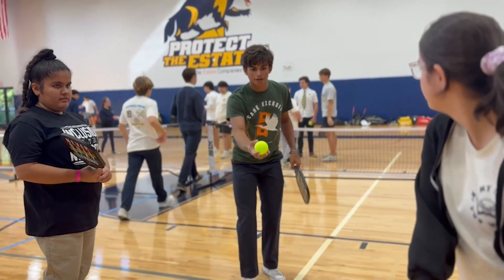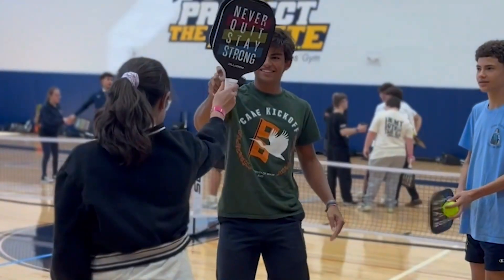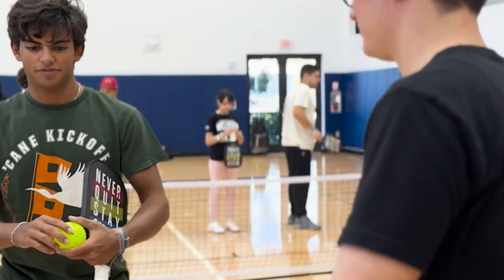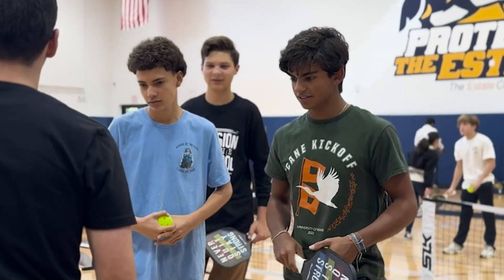This event wasn't just about playing pickleball — it was about breaking barriers and building bridges. By bringing together kids with special needs and Belen students, the goal is to foster understanding, promote inclusion, and create meaningful connections through the joy of teamwork and sport. This event at Great Heights Academy is a great way for students to gauge how to operate in the real world, since we don't see kids with special needs like this every day. It's a great opportunity to branch out, build great friendships, and really bond with kids that could use a friend or a hand to feel included in everyday activities. Pickleball is a great sport for this, and as the founder of the Belen Pickleball Club, I saw that. Dylan Presley, our freshman chairperson, thought it would be a great idea to invite Great Heights Academy over, teach them, and build a bond between our students and theirs.